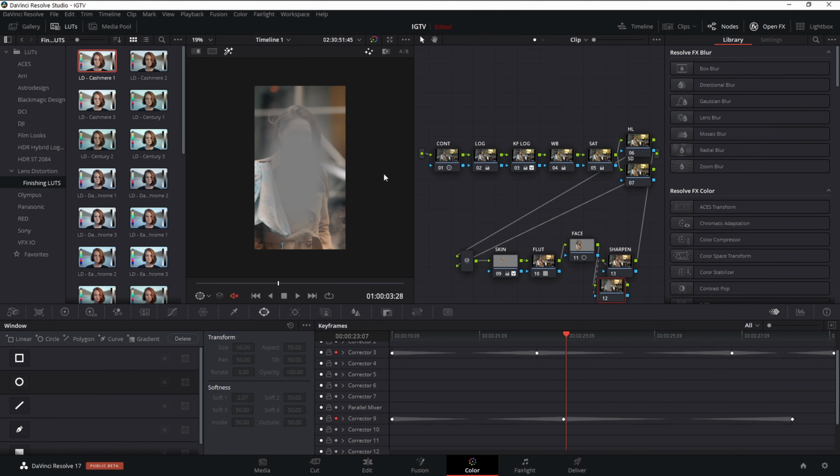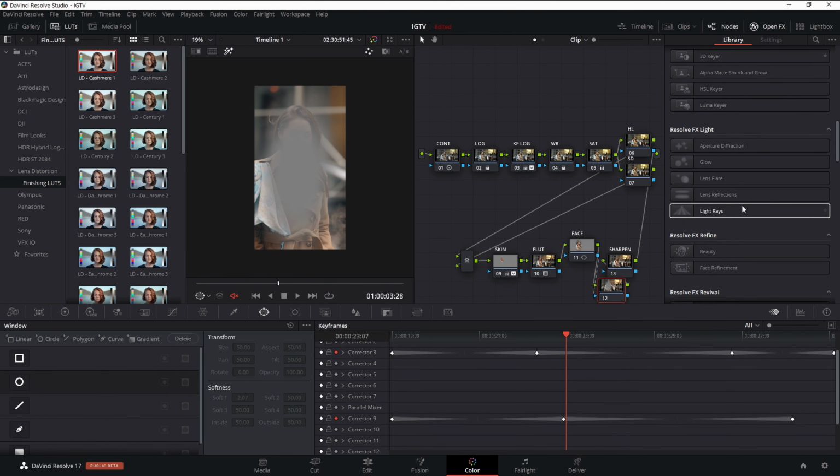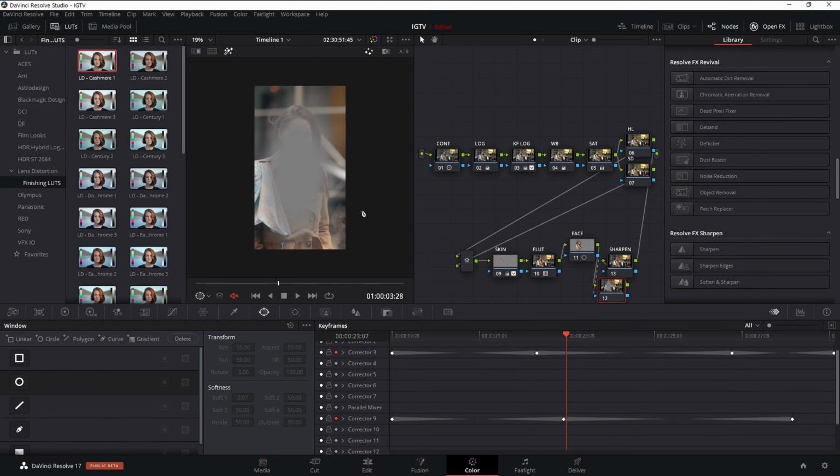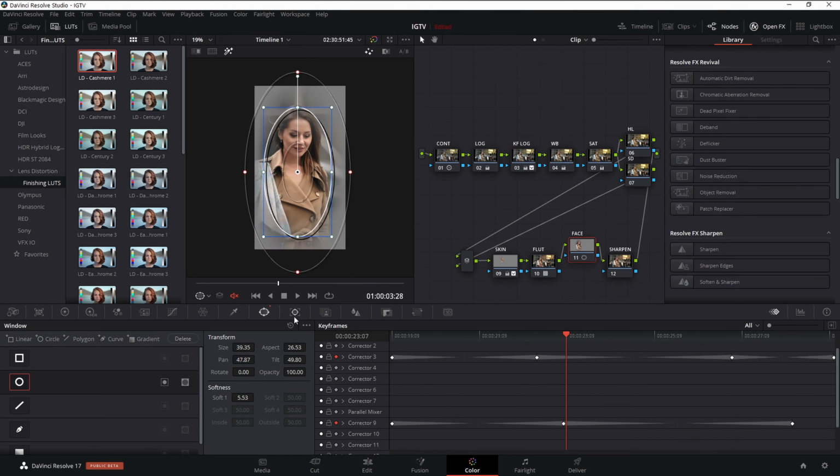So this outside node will be everything but her. So this is how we can create a vignette that we can control appropriately. Now, of course, we can create a vignette that does everything, but it won't track her throughout the frame. So this is the way that I like to create a vignette.